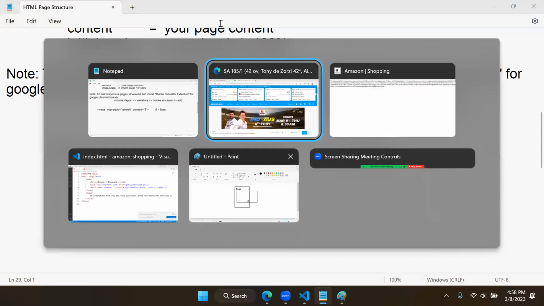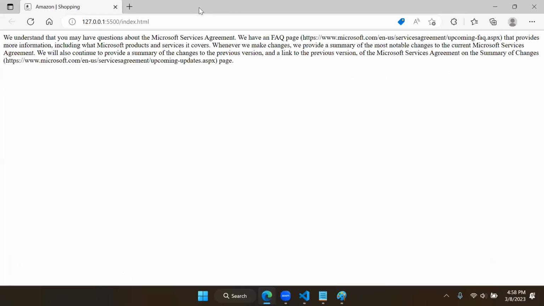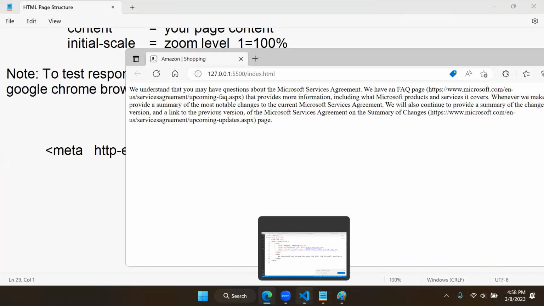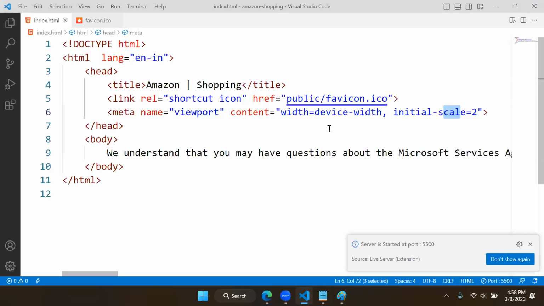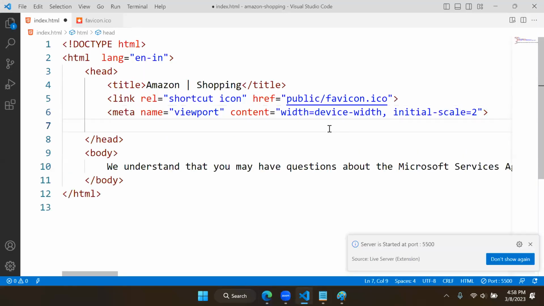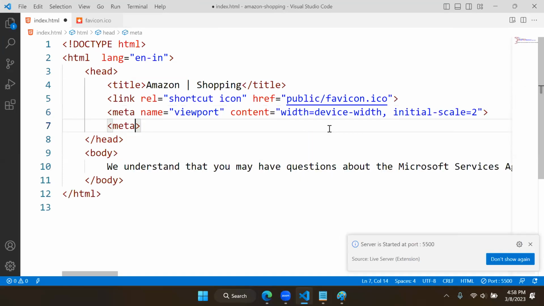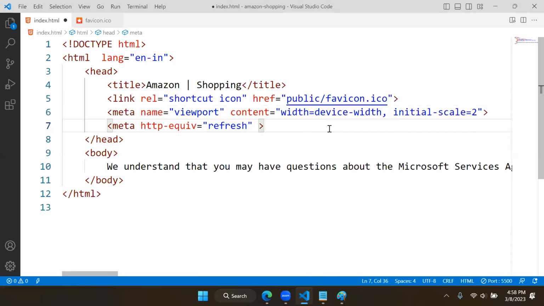Let's do this and see here. This is our page. Let's go to the head section. Here I am adding Meta. Meta has an option, http-equiv. The name is refresh, and the content is equal to 4 seconds, which I have given.